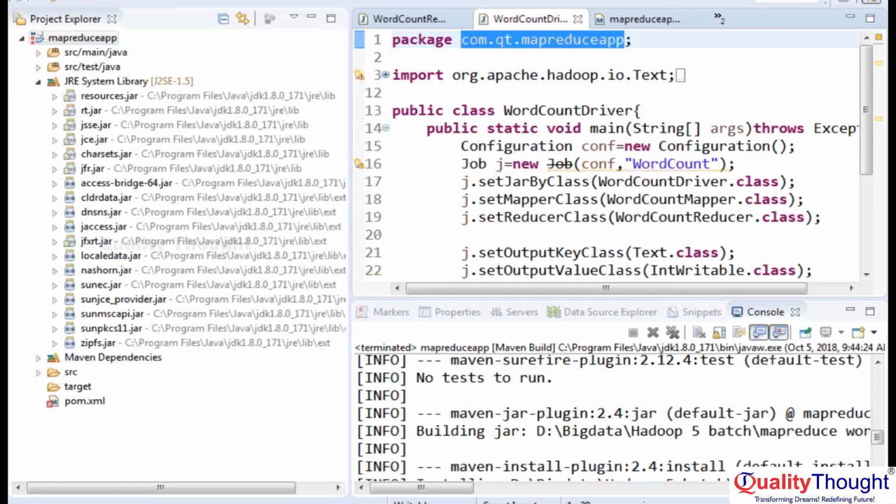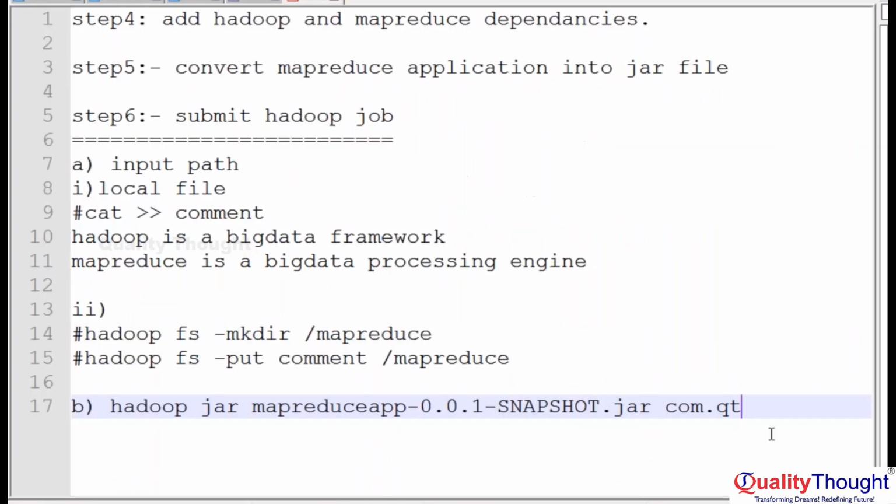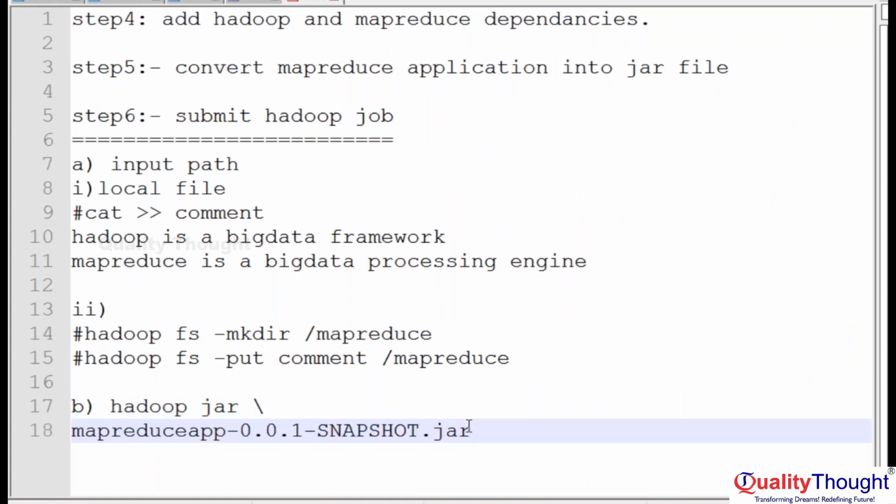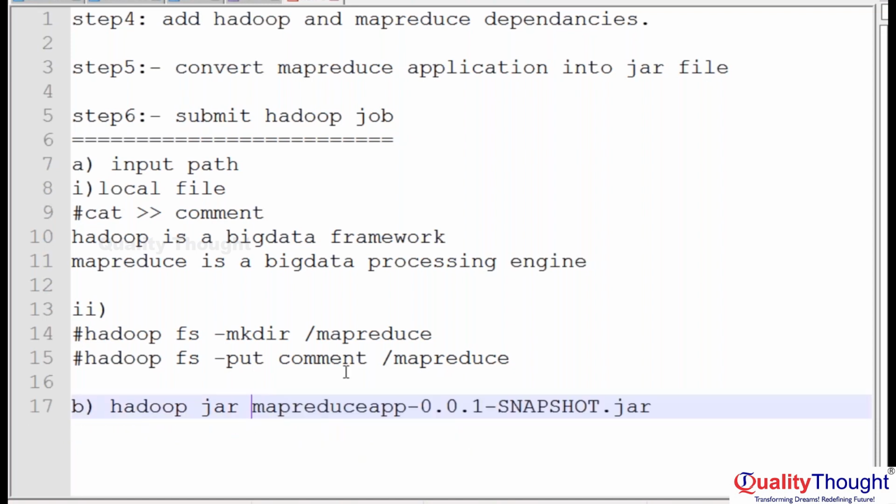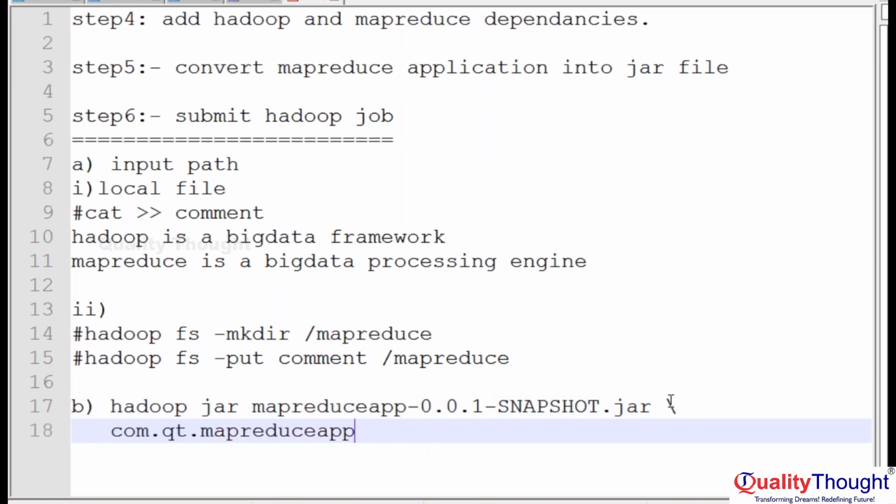So parameter is com dot qt dot, you can use it in this way, slash means next line. So I'm using class name, driver class name dot word count driver, and slash.